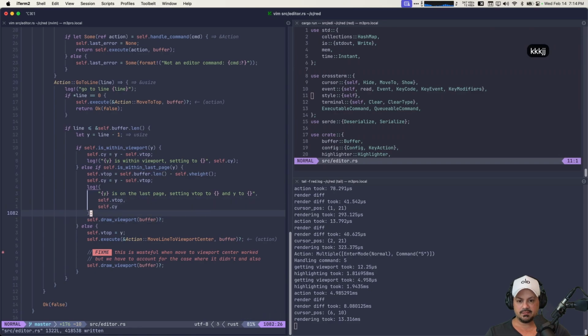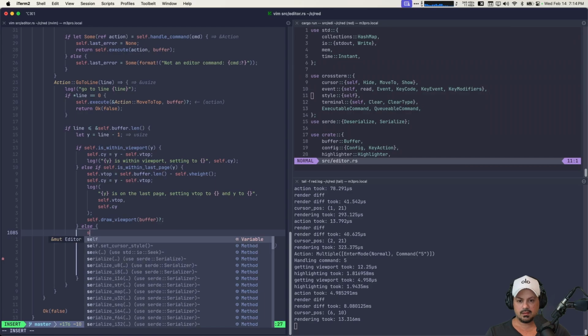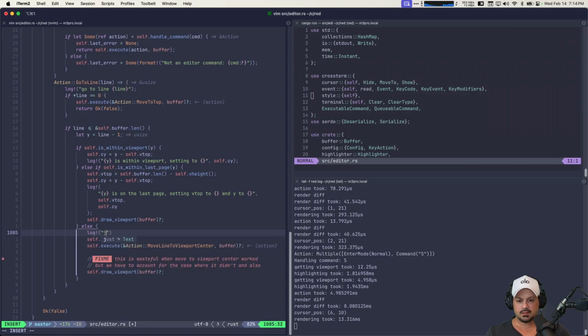And then finally, log just setting vtop to y and moving to center. That's it, right? I think so.